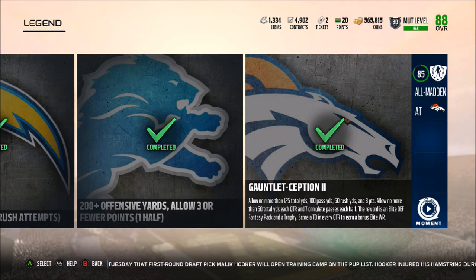Now, a lot of people have been having a problem with this. Allow no more than 125 total yards, 100 passing yards, 50 rushing yards, and 8 points in the total game, and allow no more than 50 yards each quarter and 7 complete passes each half. Now, this sounds pretty hard, and the reward you get is an elite defensive fantasy pack, and you also get a Gauntlet trophy. So a ton of people are doing this because this is the pack that everybody's been opening, and they're absolutely juiced.